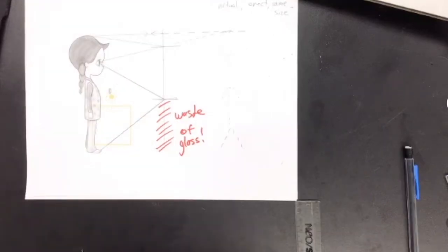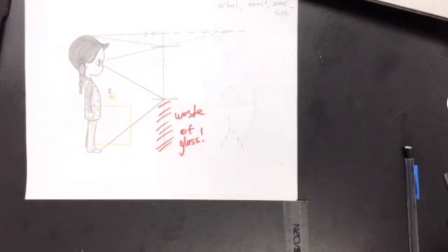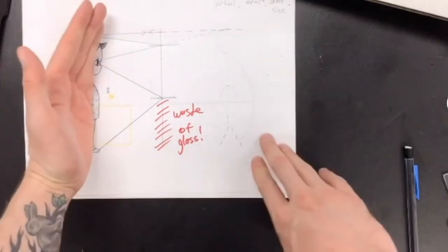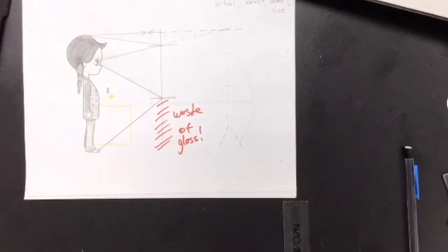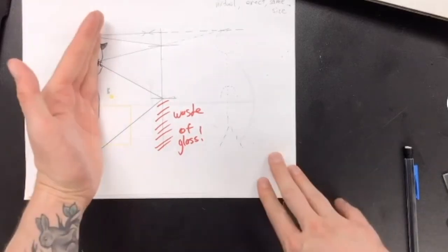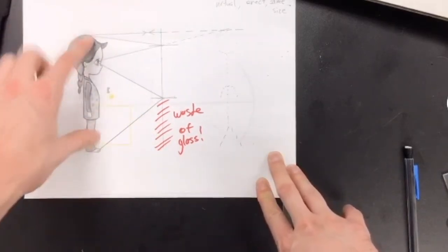Okay, and that's plane mirrors. There's a question in the practice work that I really think you should try, or even just try it now as a bit of a homework question. It says, how does this fact change as she moves closer or further from the mirror? Use a ray tracing diagram, see if you can figure that out. I'll give you that as a challenge question. Normally that'd be a whiteboard. So, does the distance she is away from the mirror change how much of her body she can see?